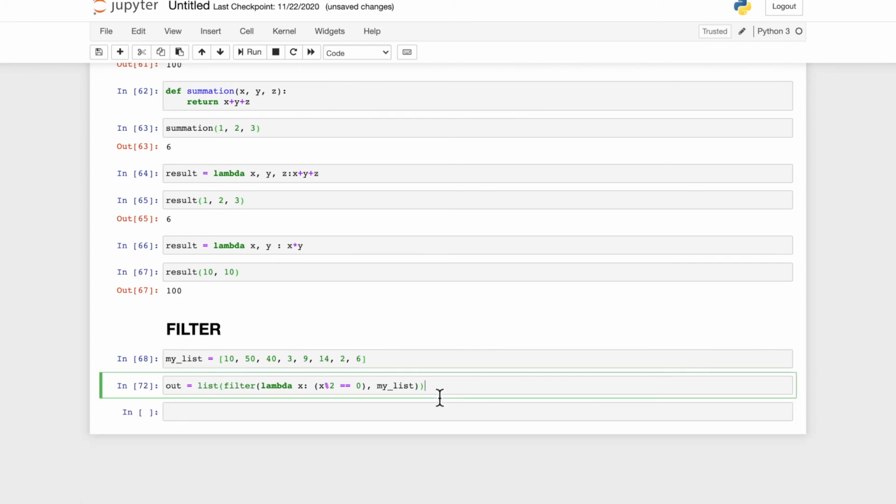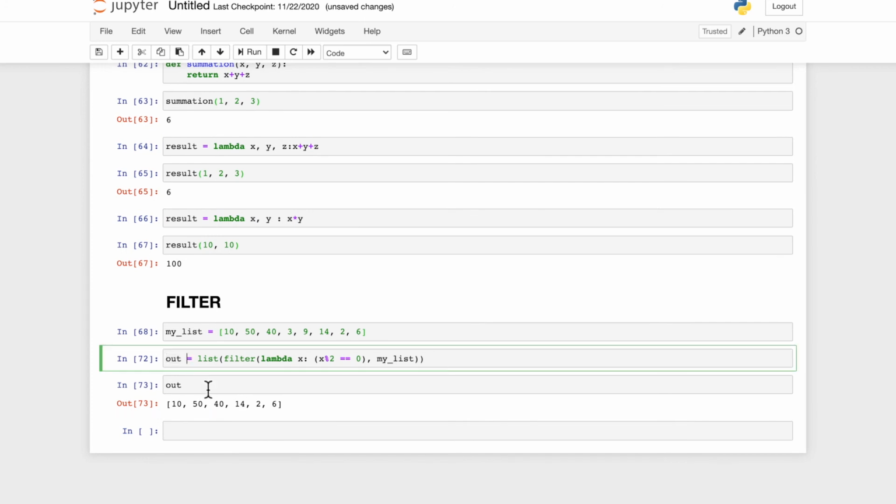Okay, so we missed out this parentheses, and finally let's print out, run this, and here 10, 50, 40, 14, 2, 6 has come out. 10 is even, 50 is even, 40 is even, 3 is odd, 9 is odd, 14 is even, 2 is even, 6 is even. So 3 and 9 have been separated from this list. We used the filter option.